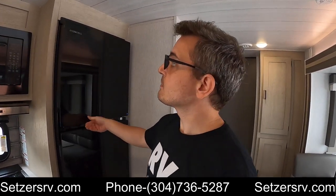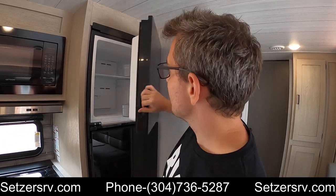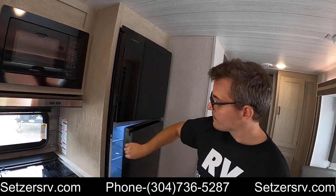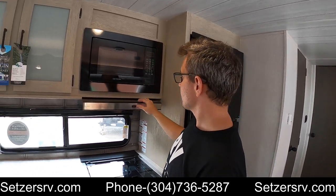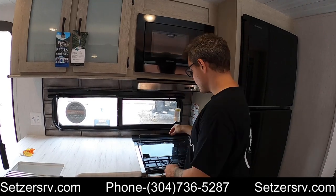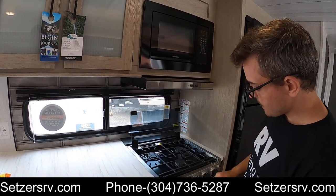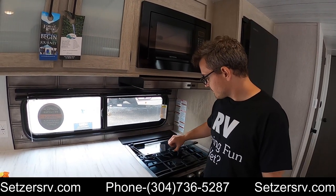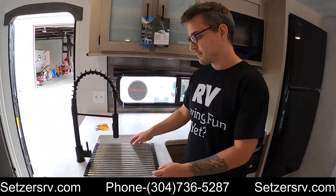You have the fridge that is run by electricity. Simply press these two knobs on the inside, your freezer, and your fridge. Microwave, light and vent fan. You're going to have a gas range here. Now make sure you have your propane on for whenever you do this. You have a sink.